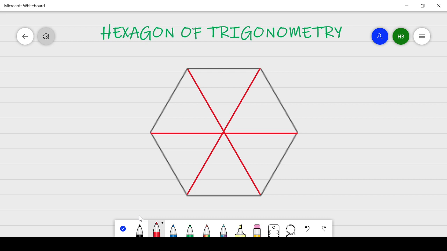So I think we can do that, but it will take more time. So that's the purpose of this simple hexagon, to help us list and create more formulas out of the 6 trigonometric functions. Our teachers way back in our high school and college days did not discuss this. But today we're going to learn more about this simple hexagon of trigonometry. So I will explain what the steps are in this hexagon.